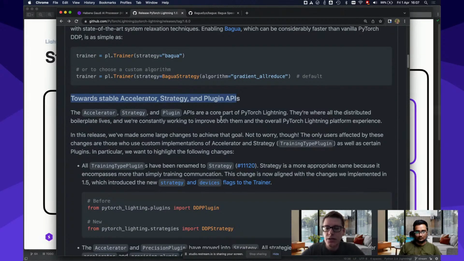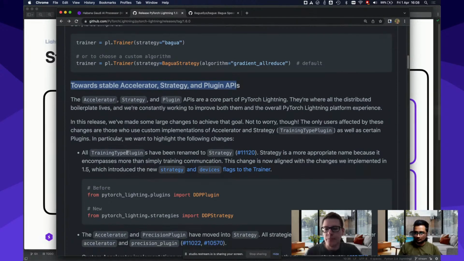The accelerators and strategies have long been a core part of PyTorch Lightning, but they were never really exposed in a way that you can extend. Over time, we in the core added a lot of new strategies, but you couldn't really extend them in a way that doesn't break in the next version.